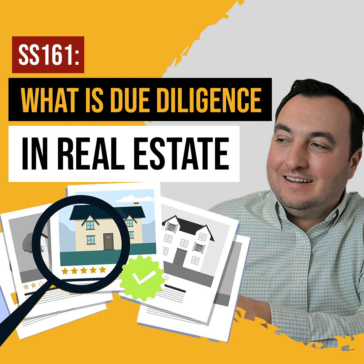Now, there are three main buckets that due diligence will fall into: physical, financial and legal, and environmental. So first is physical. You and your team will walk the entire property. The main items you are reviewing are the condition of the interior and exterior, roofs, gutters, plumbing, the foundations, parking lots, common areas, facilities, and you're also walking every unit. When we walk the units, we are taking pictures and videos of every unit. We have one person doing this as we walk them, and it allows us to easily go back and review the condition of the units when we are finalizing our numbers.